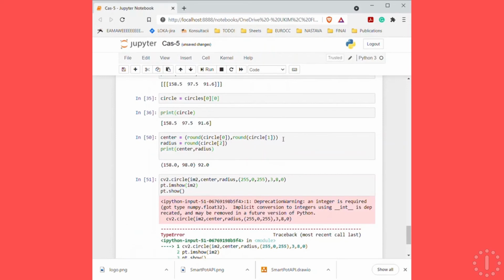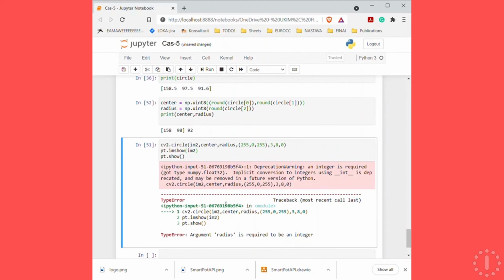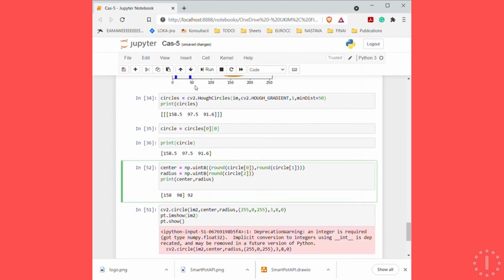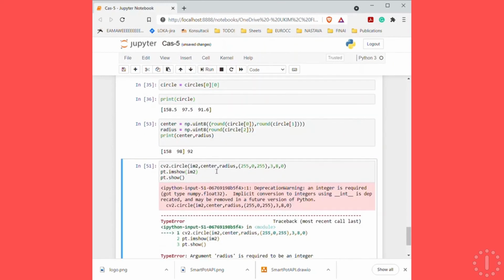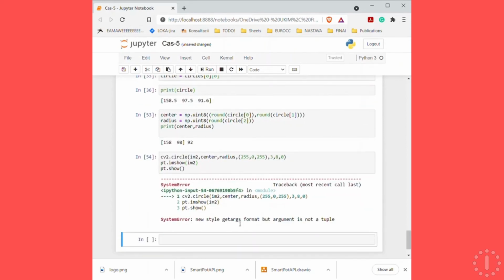I'm going to need to convert them to integers.